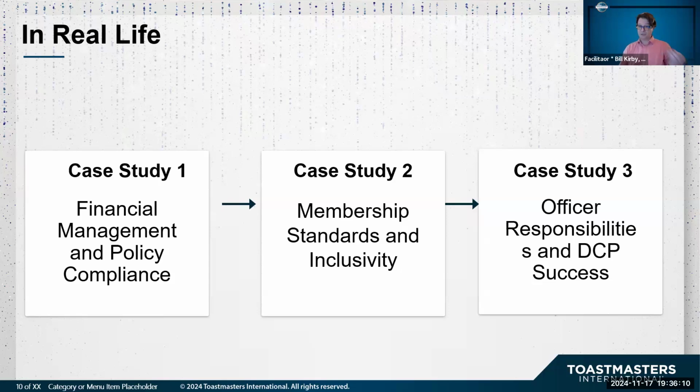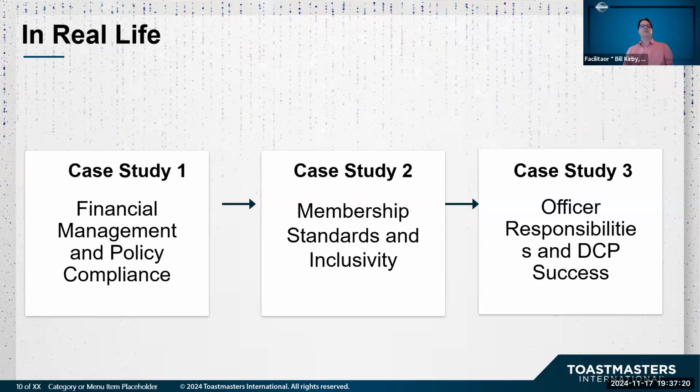So the governing documents give us recourse and standards to uphold in the meeting environment. So number 3 is officer responsibilities and distinguished club program success. So again, a random club where the officers are focused diligently on their roles. They've attended club officer training, and particularly in member engagement and record keeping. So again, everybody's participating in the program, they're keeping minutes. The Vice President of Education has tracked member progress and pathways, and they've coordinated membership and encouraged members to work towards awards, meaning completing levels and earning recognition, because recognition creates that good feeling, allows us to taste those endorphins and want more.